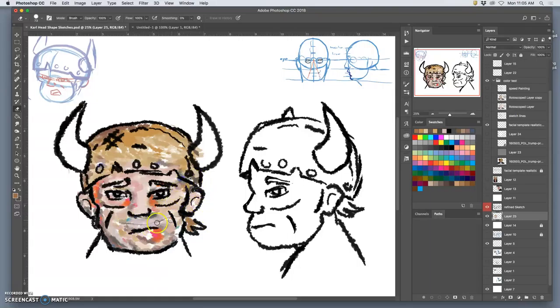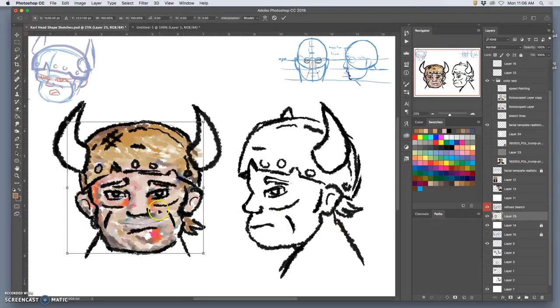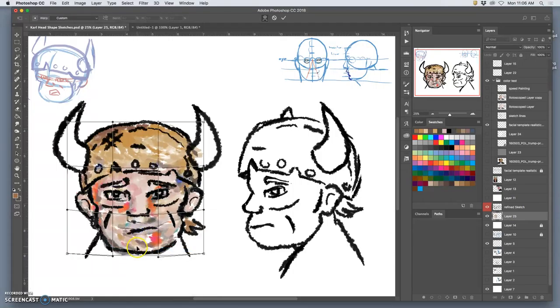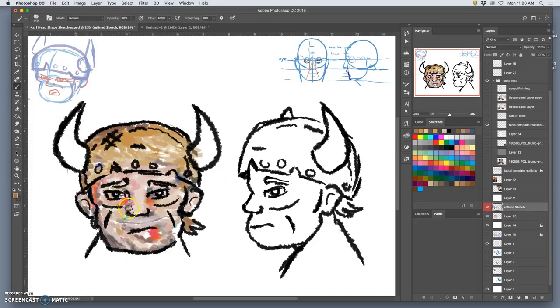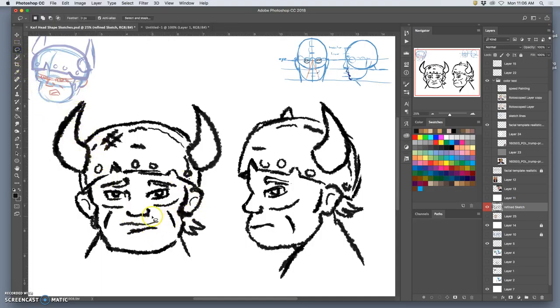And I see that for this expression, obviously the mouth was in a very different place. Let me play with that. Let's see. Let's warp it internally a little bit, match that mouth up. Yeah, I don't have enough control because I want the nose where it is. There we go. And the eyes were there. But it might make me rethink where the mouth goes. Let's see. He just looks too much like an adult if I put the mouth up there. So let me play with the mouth. Get somewhere in between. There we go.